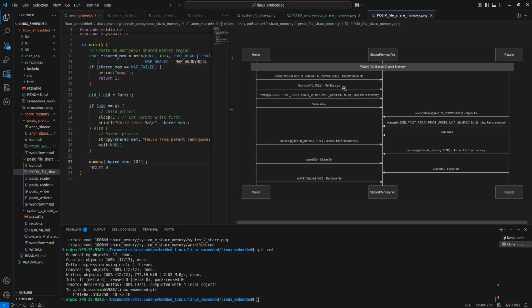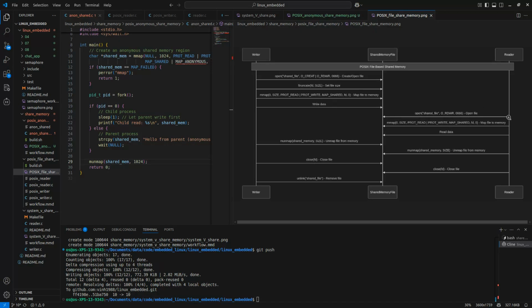Then the file descriptor here, and the final parameter means to start from the first offset in the file descriptor. Okay, let's write data to the shared memory.